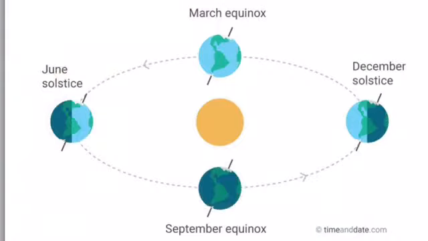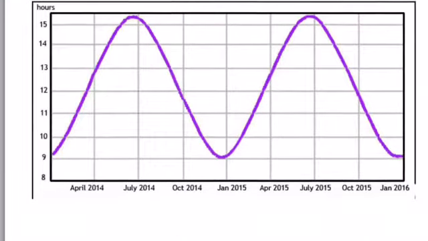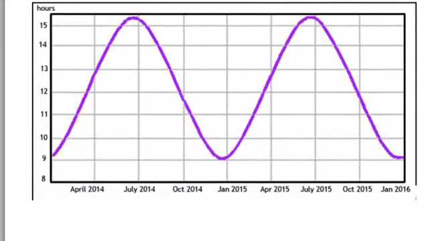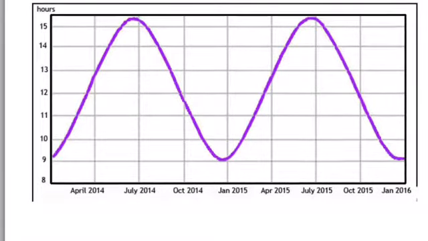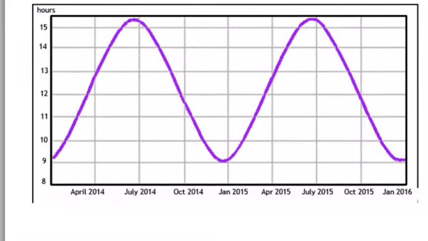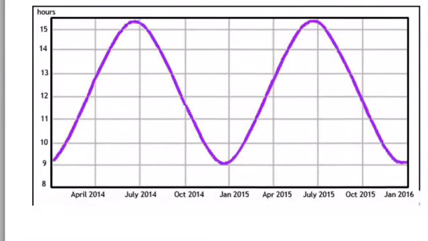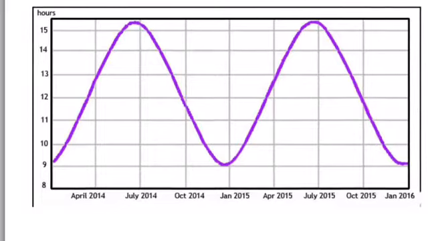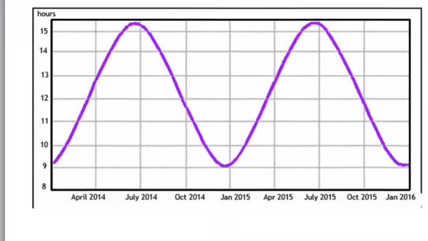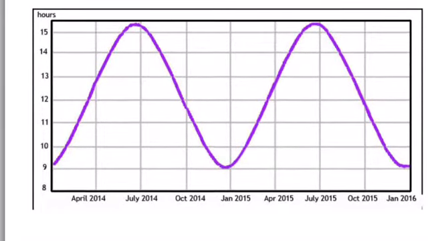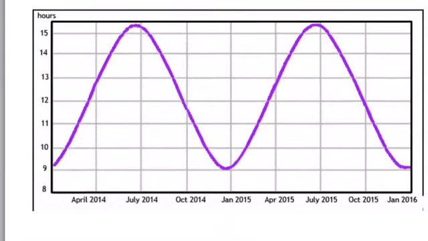Here everything is put together in relation to the sun. There is the June solstice, whose opposite is the December solstice, and then there's the September equinox, which has its opposite in the March equinox. So when we're graphing this, when you look at the June solstice, you can see that the hours of daylight are at their highest. At the December solstice, the hours of daylight are at their lowest because it has the least amount of direct sunlight. And you can see the September equinox and the March equinox, where the hours of daylight are almost exactly the same as the hours of moonlight.